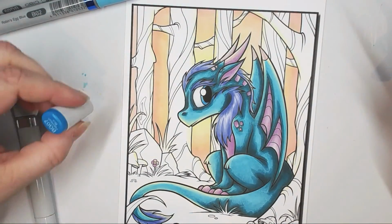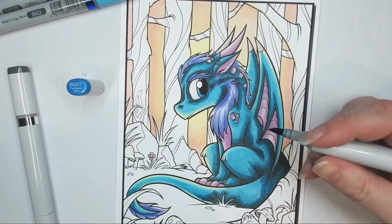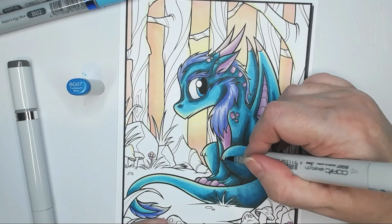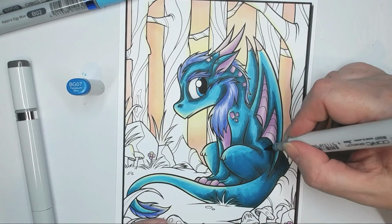So now I'm going to blend that out with the BG07. So I'm going a little bit further out now, and you can see already just by the back of the tail here how much darker that is, and I really like how that effect is. So I'm just going to continue on to blend this all the way out to the lighter colors again. So this will be our second layer now over the top of the previous colors.